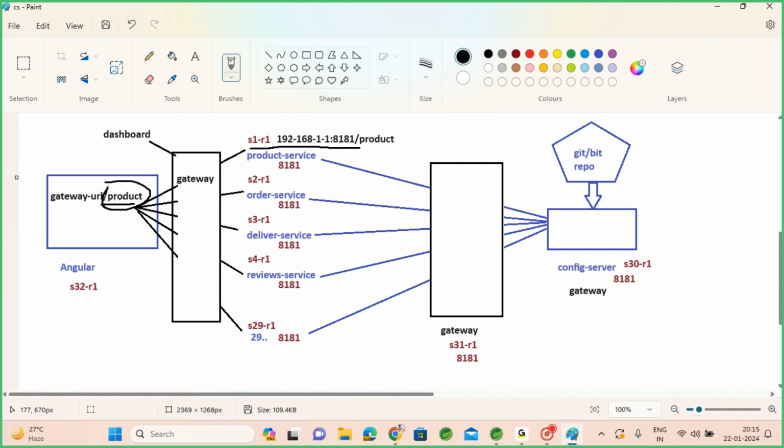When somebody comes with gateway URL slash product extension, you send it to the product service. If somebody comes with gateway URL slash order service, from the gateway you redirect to the order service. That means you need not share your backend service URLs with the front end. You can share only the gateway.